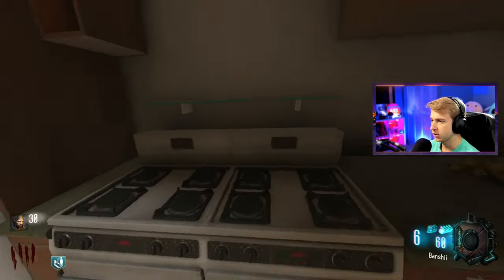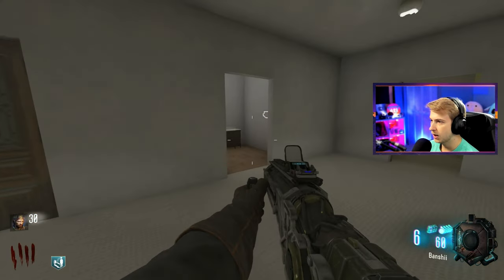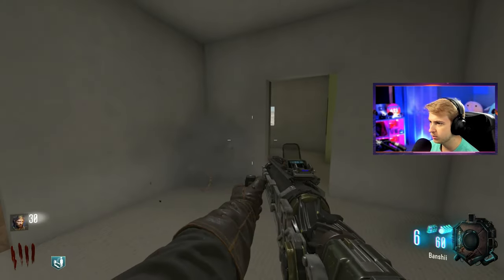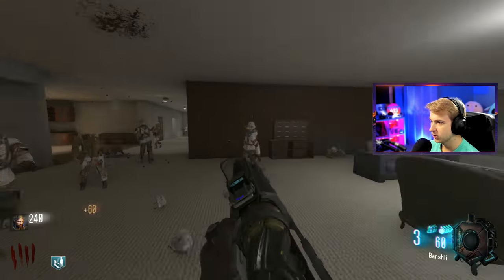I wonder if there's Pack-a-Punch and everything on here. I love to see that they keep the fridge stocked. Two oranges, or are those apples? Look like oranges to me. We go down the hall. What's over here? Oh, we got Double Tap. Must turn on power. There's power on this map. Whoa, wait a second. I don't think I've ever used this gun before. What the hell? It just shoots lasers.